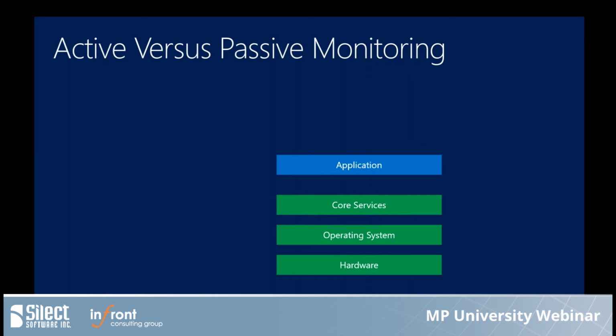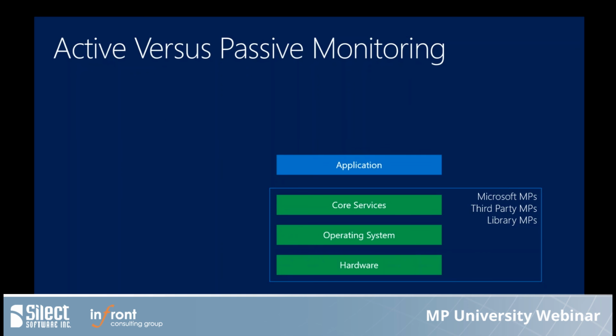So if you think, when you install OpsMan, and then you go out and get all the standard management packs. You install the Windows Server MP, you install the Azure MP, you install SQL, IIS, etc. Maybe you have some from the hardware vendors for those host systems to look at hardware components. And you think of all the set of management packs that get installed. Without you doing anything really, you're getting a ton of monitoring already pre-built in all these management packs.